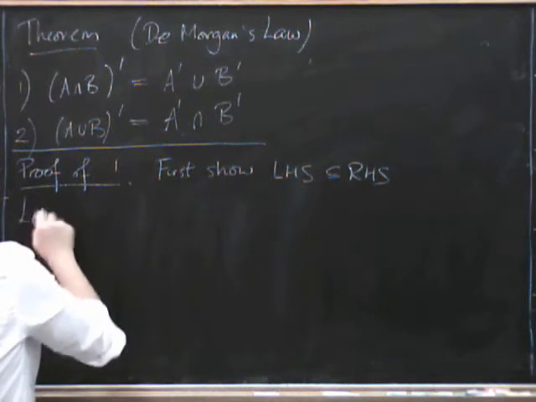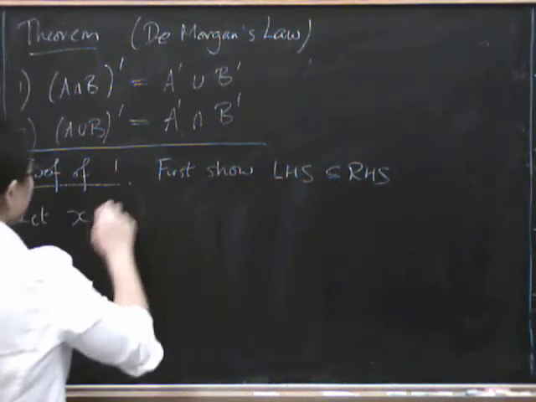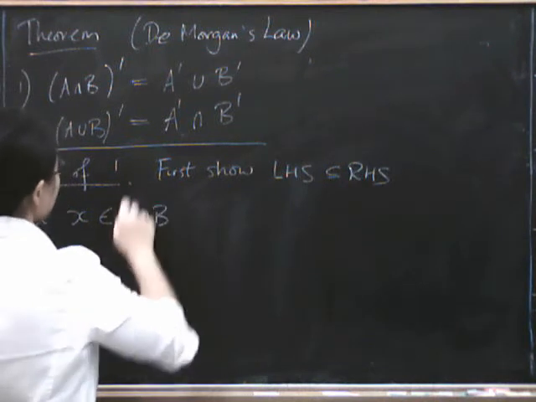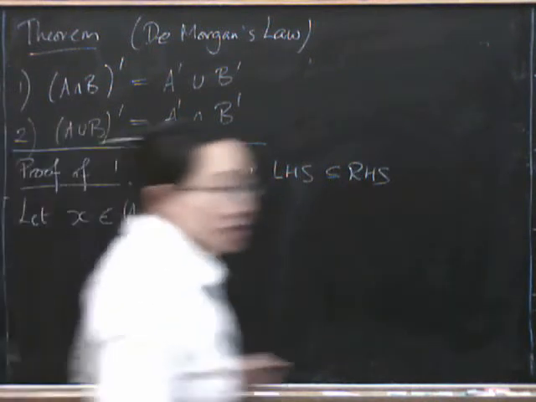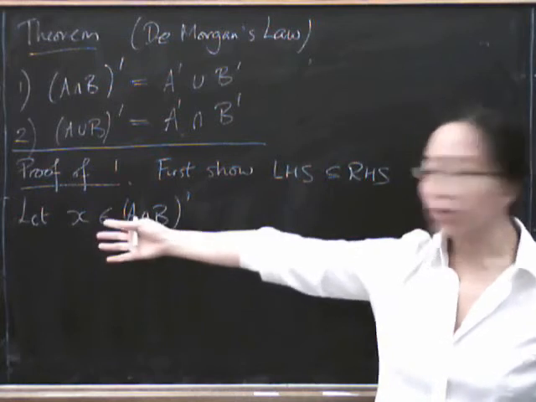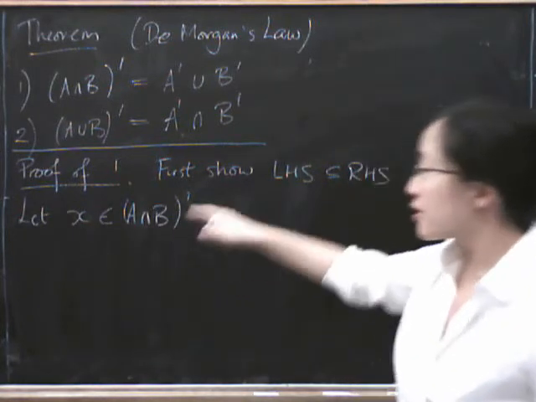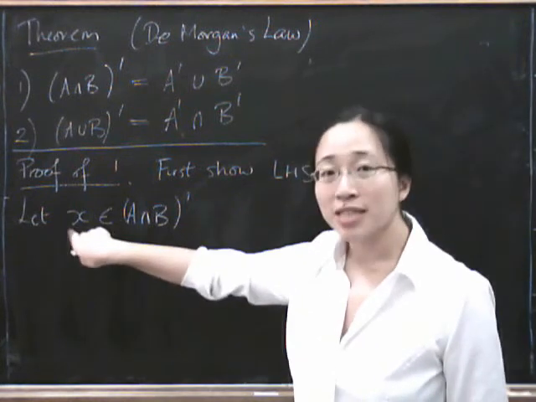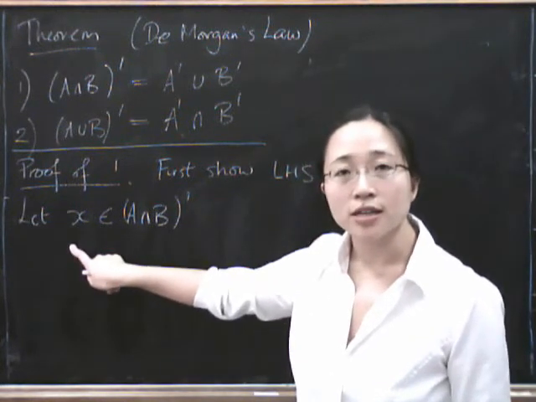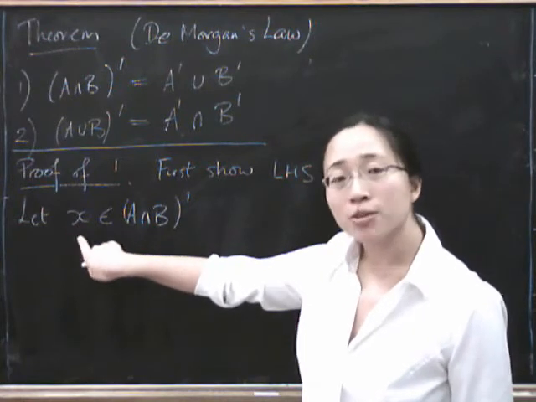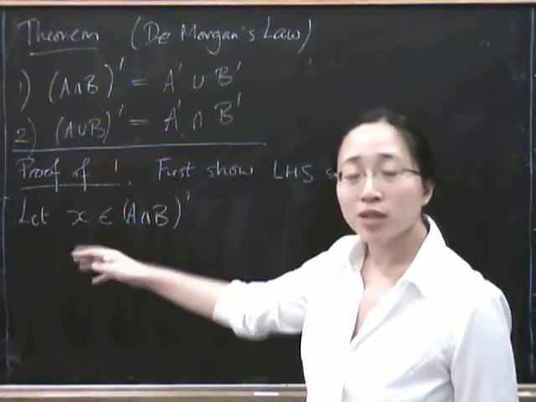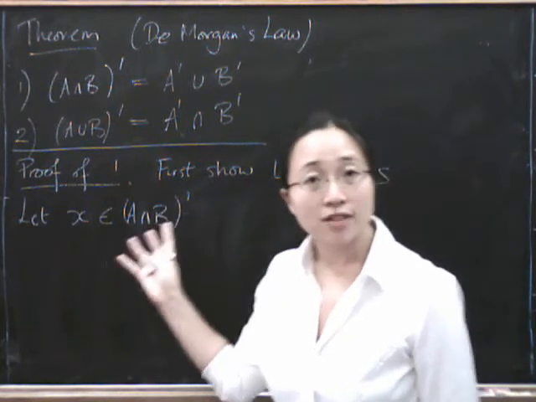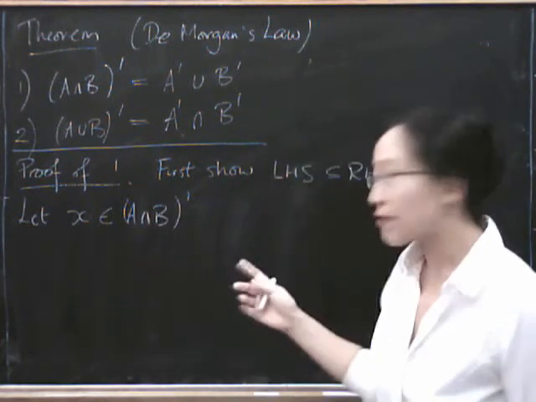So let's take some arbitrary element in the left-hand side. Now, there's a slightly subtle point here. I'm going to take one arbitrary element in the left-hand side. You might think that if I prove that that's in the right-hand side, then I've only proved that this particular element is in the right-hand side. But because this element is arbitrary, it means that the proof — whatever we write down — will be true for every element in the left-hand side. So we will, in fact, have proved it for every element in the left-hand side.